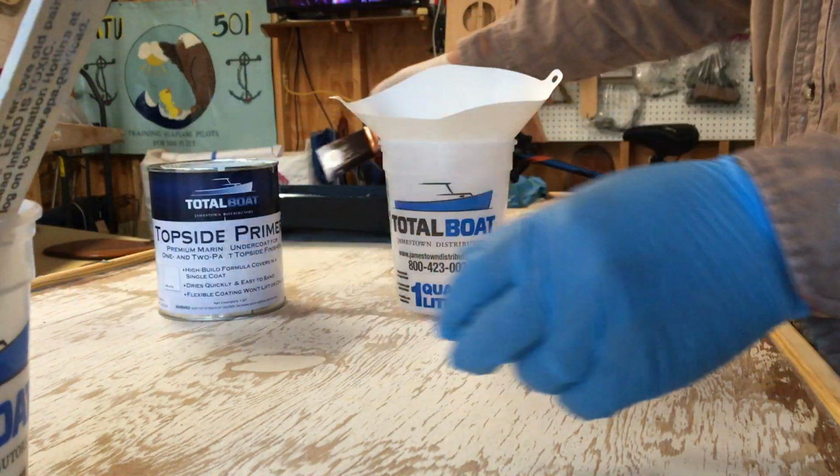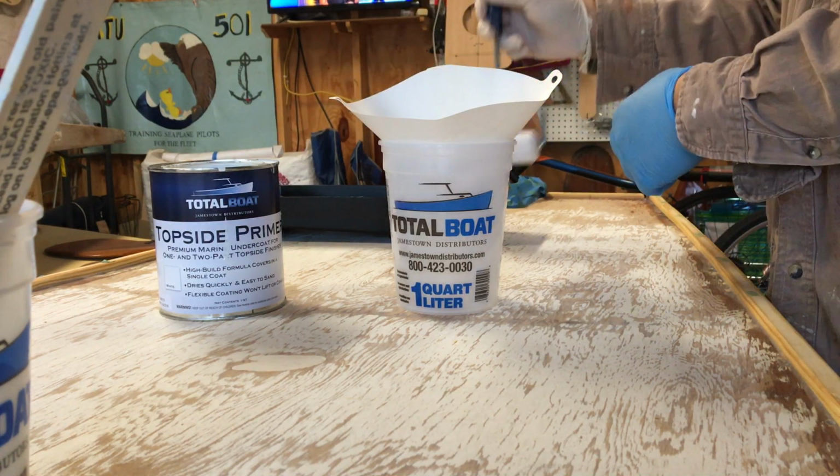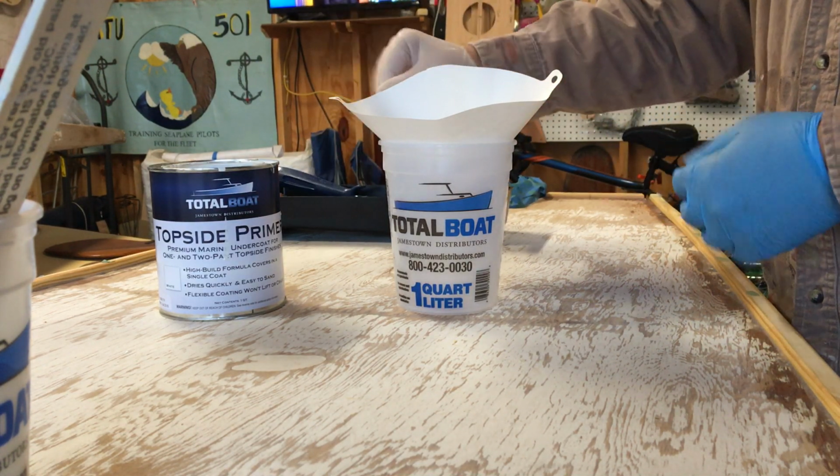So, a little brush to tip, a little roller kit that comes with the frame and the cover and the tray and a couple of gloves.